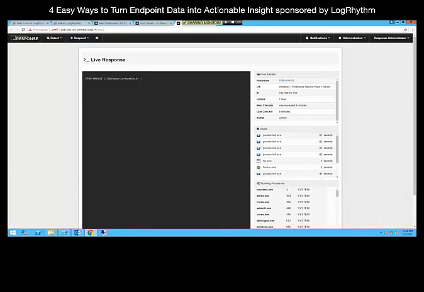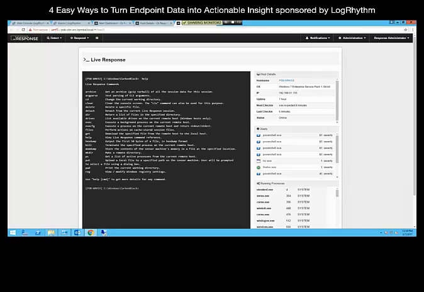Now, Chris showed a really good demo of some of the functionalities of live response here, and aside from pranking everyone on my team, this is actually a very useful security tool. You can bring up help here, and this will show the various commands that we can run. Going off of the alarm that we saw, it was a PowerShell HTA attack, right? So what we'd want to do is look at the processes running on this host.